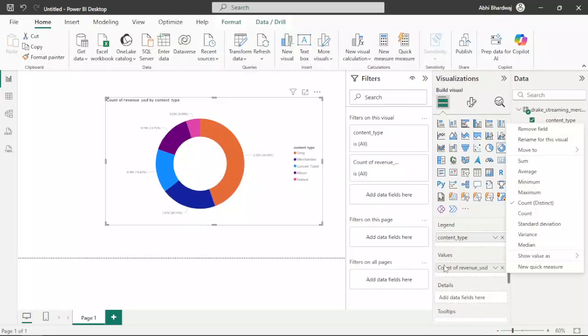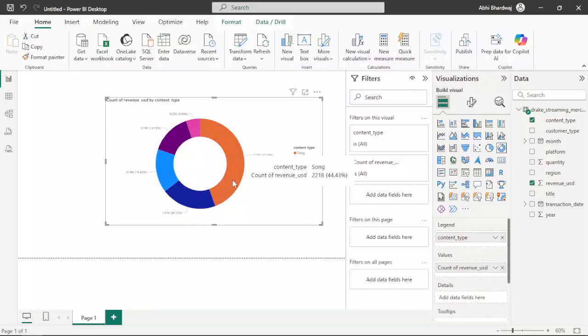If I change it to count distinct, you can see around 44.3% is songs, then merchandise is around 20%, then count of concert tickets around 15%, then album is around 14%.